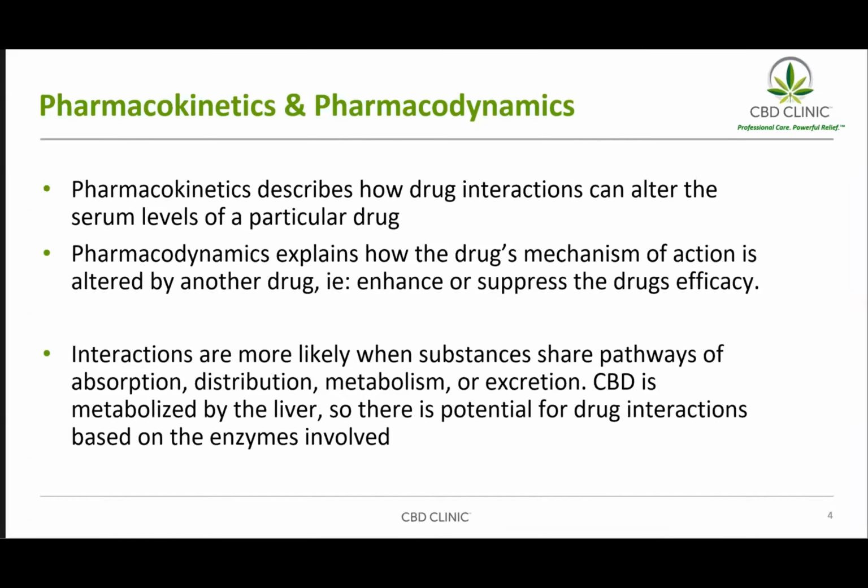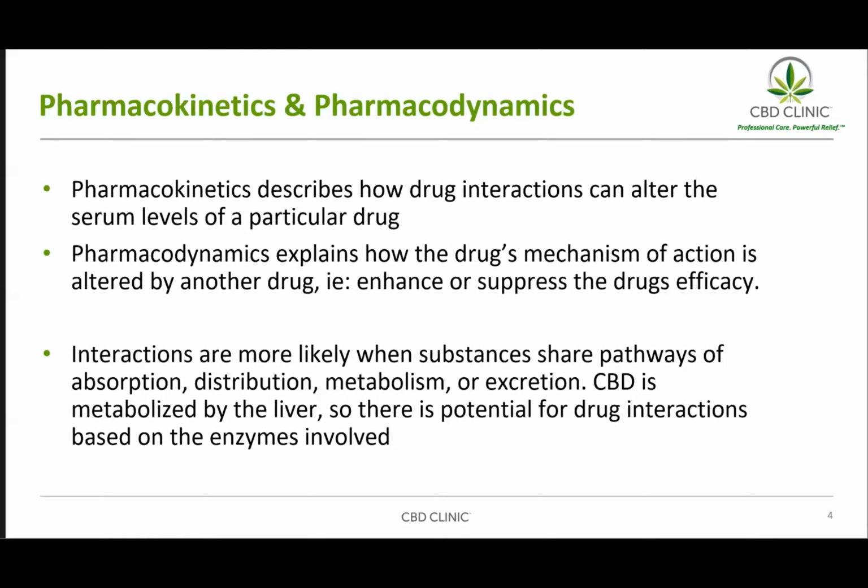So again, as many of us are non-prescribers, it would be good to do some basic refreshers on terminology. Pharmacokinetics explains how drug interactions can alter the serum levels of a particular drug. Drug interactions also include drug-nutrient or drug-supplement interactions. Pharmacodynamics explains how a drug's mechanism of action can be altered by another drug or compound. In some cases, you'll find it enhances the drug efficacy and sometimes it suppresses. That's why you need to understand how to evaluate this.